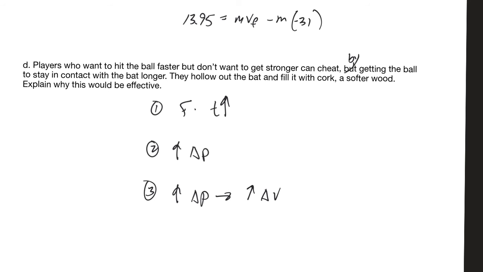Saying a larger impulse will make the ball go faster skips all the middle pieces and won't get you credit. I think that just saying that would probably be 1 point, because you don't say why the impulse is greater, and you don't say how a larger impulse leads to a larger velocity. So remember, the idea is connecting the very first topic, change in time, to the last topic, change in velocity.